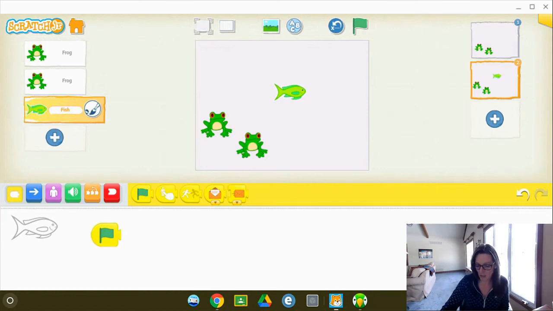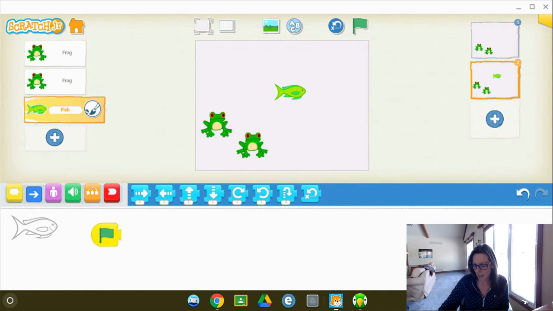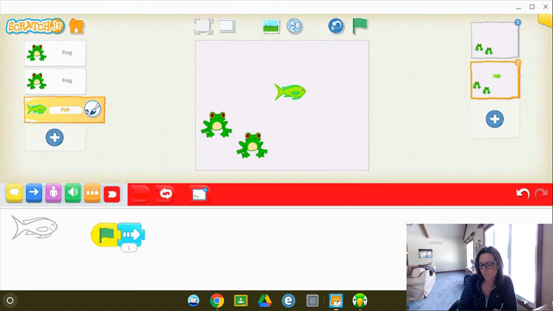All right, so let's do our motion blocks. And I'm just going to go like that. And what I could do here is have a little fun with this, is that rather than just moving one thing at a time, I could just have the fish going around and around and around. And to do that, there's a cool block of code here. It's under the red code, and it's the middle one. You're going to see it's kind of like this looping around, kind of like this infinite situation, which will actually mean an infinite set of movements.